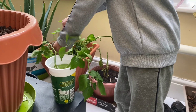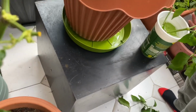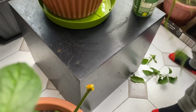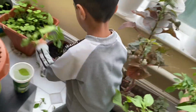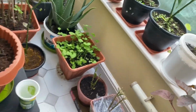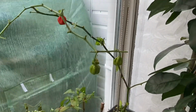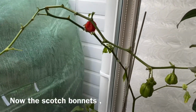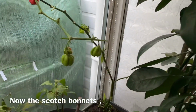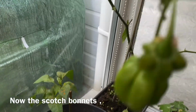Okay. Any more, Baba? That's done for that one. There's one more there on top. There's two more. Okay, these I'm gonna get now. You can't get the rest. Go ahead. Over here. Two more. So, scotch bonnets, I will pick them. As you can see, I've got a few of those left. So, here we go.